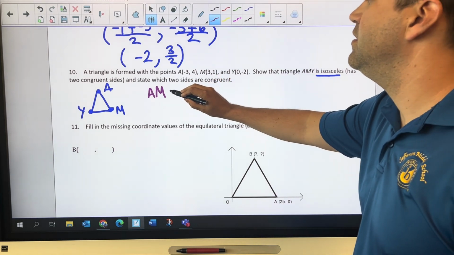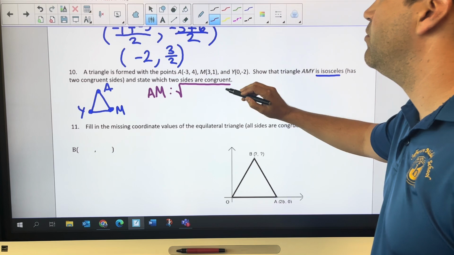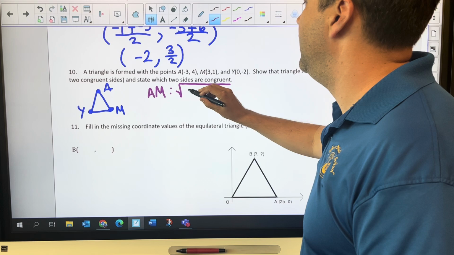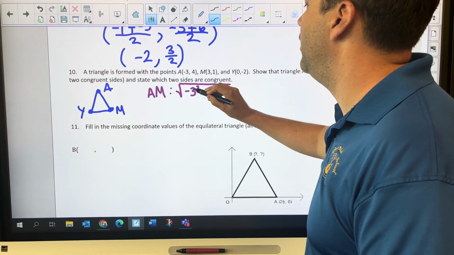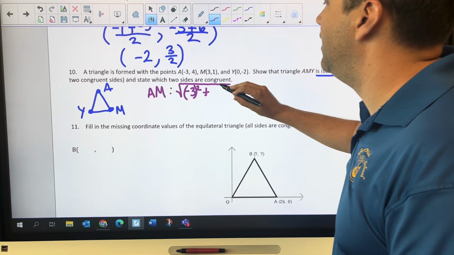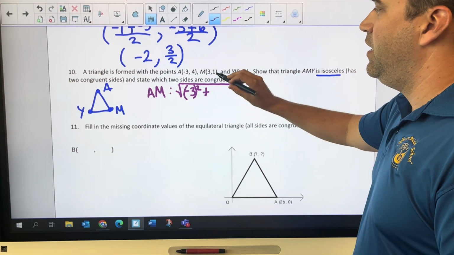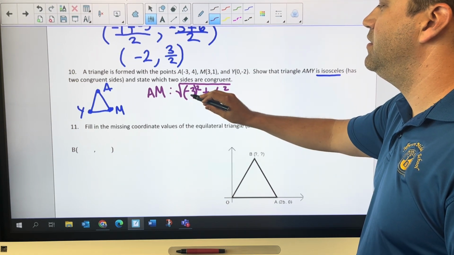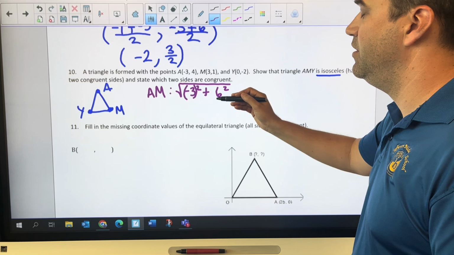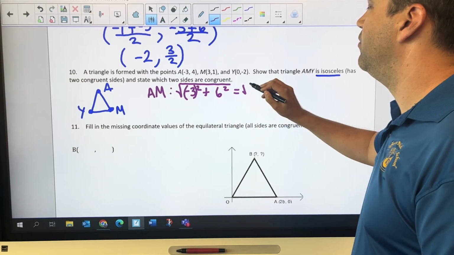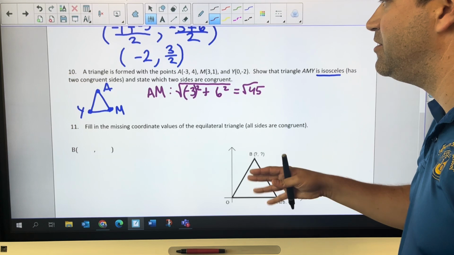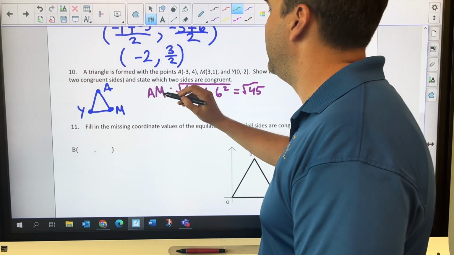And if I look at this distance, I've got the square root of, and we just talked about that distance formula. So I'm going to subtract my y's, and I'm going to end up with -3 squared plus, I'm going to subtract my x's, and we end up with 6 squared, and that ends up, let's see, 9 and 36, hey, what do you know? The square root of 45. Because that's not an answer, I can just leave it like that. I don't need to worry about simplifying it, because I just simplified it. It's easy, but we'll save ourselves some work now.